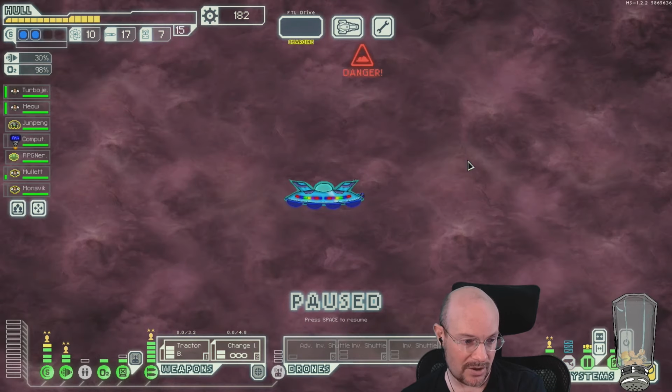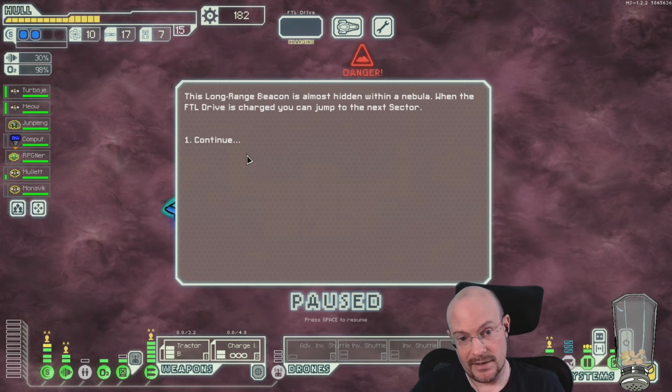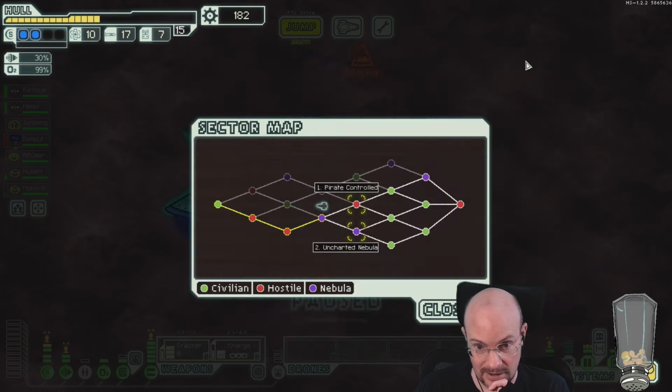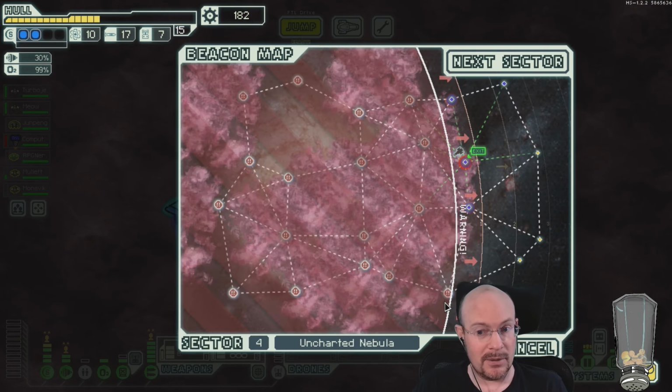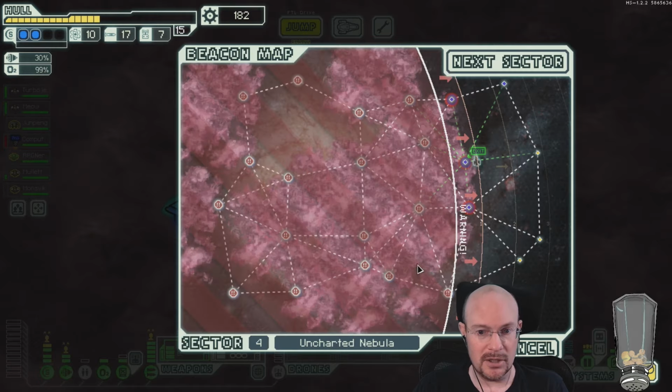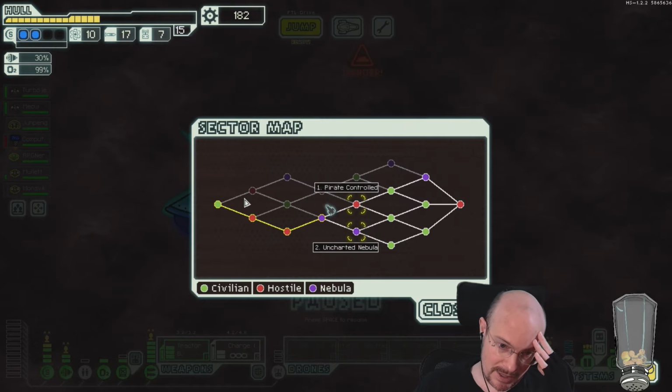Sector 7, it was last jump before the exit beacon. Yeah, that's insane. You rolled a nat 1 on that fight, Gunther. Sorry to hear that.